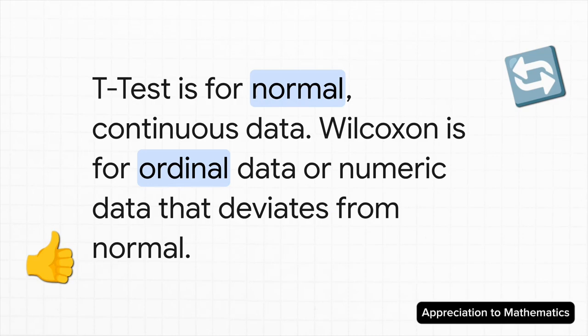And that's it. That's the fundamental difference. The t-test is for your ideal, perfectly behaved numeric data. The Wilcoxon is for ranked data or that messier, real-world numeric data. And knowing when to use each one, well, that empowers you to do an analysis that's not just more accurate, but more honest. It's the difference between just getting an answer and getting the right answer.